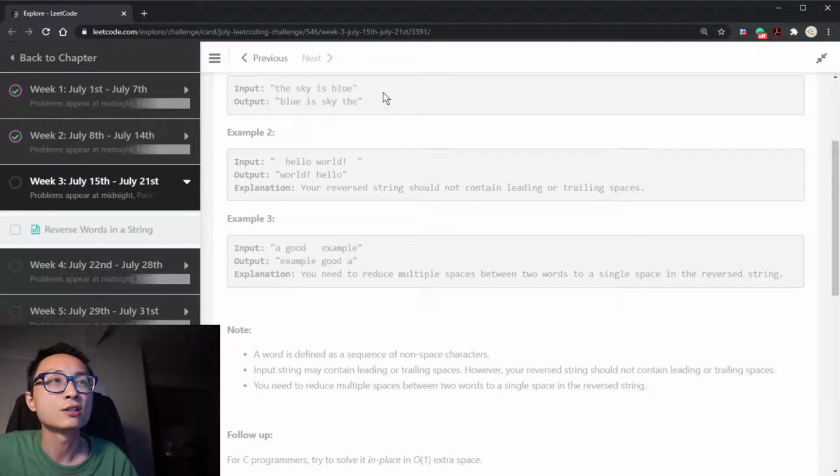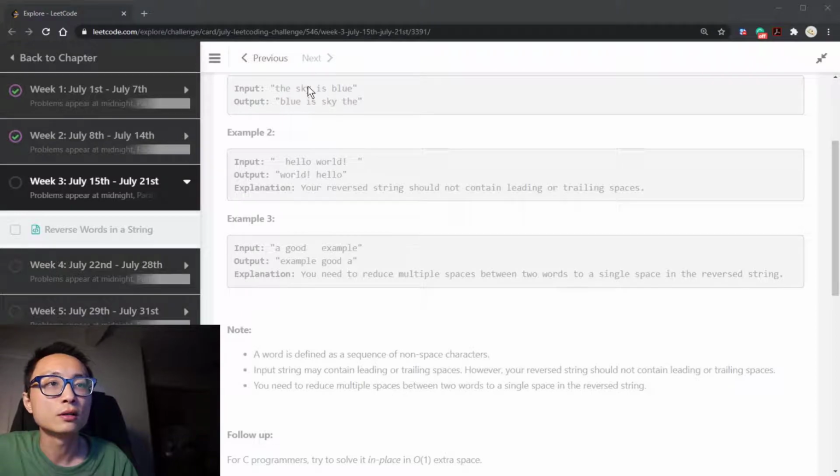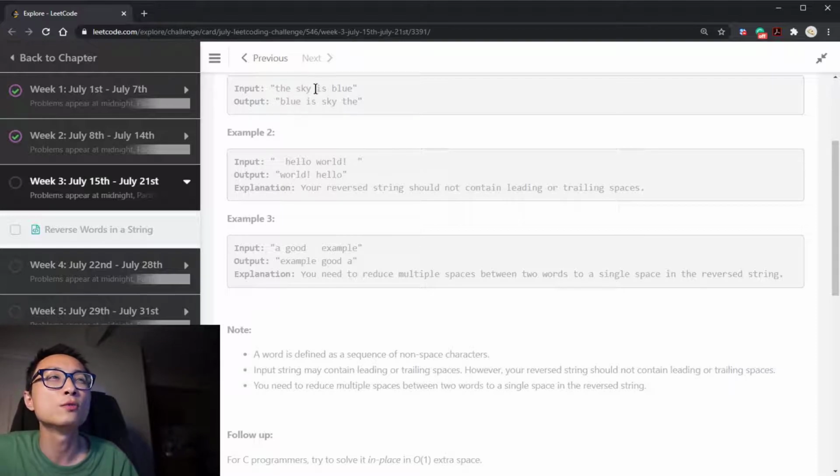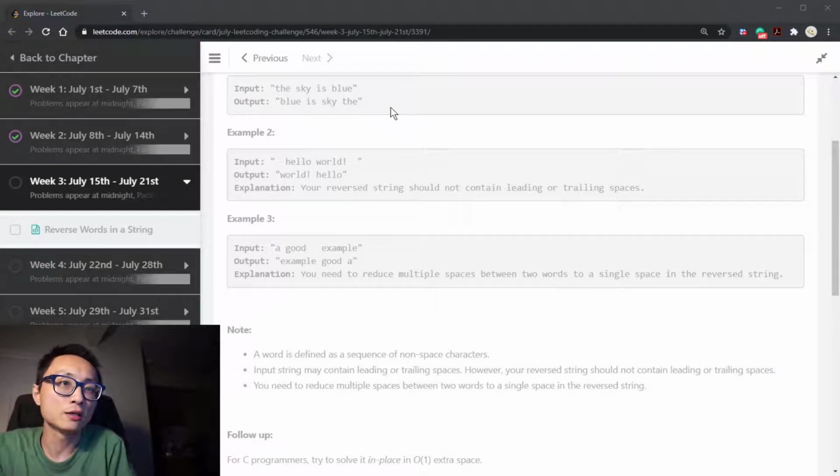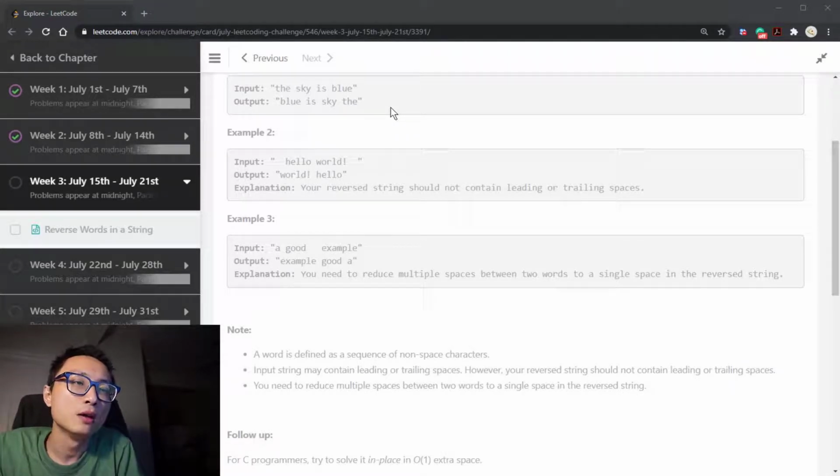So it's not reversing the string as a whole, but rather reversing the order of the individual words inside the string. That leads to a very simple solution in 3 steps. The first thing is to tokenize this input string into a list of words. The second is to reverse that list, so the last word becomes the first and the first becomes the last. The third is to use the reversed list of words to construct a new string, using an empty space as padding between different words. So that's a 3-step solution to this problem. It will be, I guess, linear time and linear space.